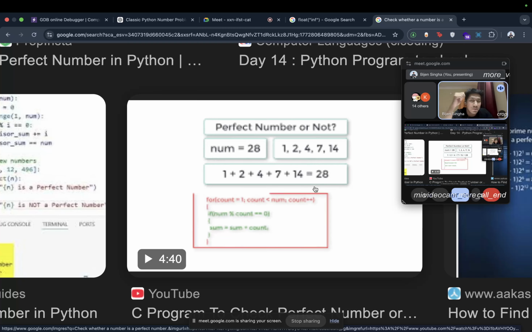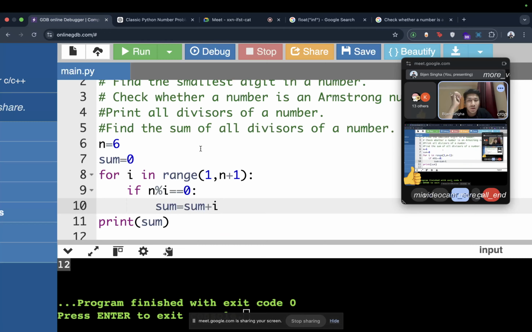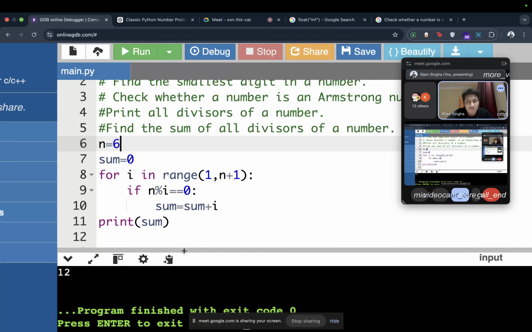Are you understanding? Tell me yes or no. Simple question, right? Not very difficult. So what will we do here? Tell me, the for loop, where to where does it run? Exactly, 1 to n. You don't need to run till n plus 1.